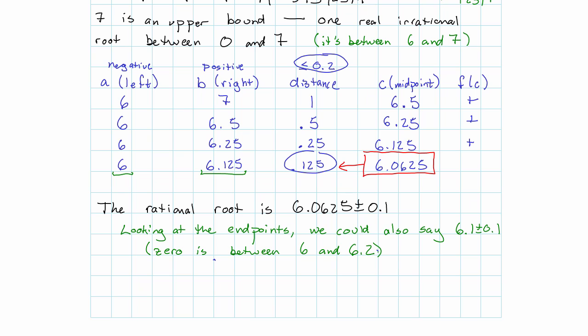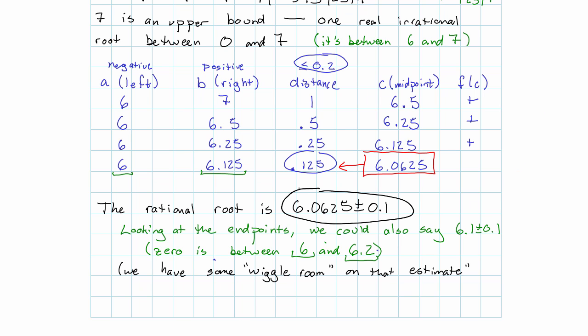So once we get down to that final step, we have some wiggle room without even calculating anything more, as long as we can guarantee that the 0 is between our number minus 0.1 and our number plus 0.1. We're okay. Stopping here is fine. Adjusting to get something that looks nicer is also fine. Just make sure that you're sure that the 0 is really in the range that you're claiming.